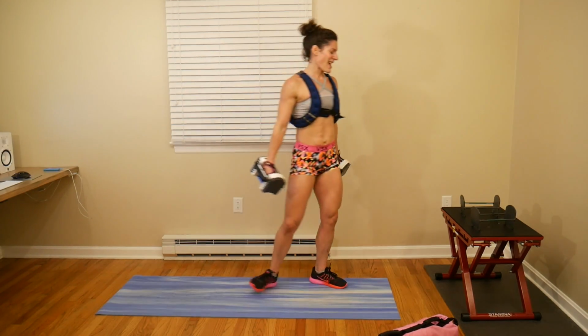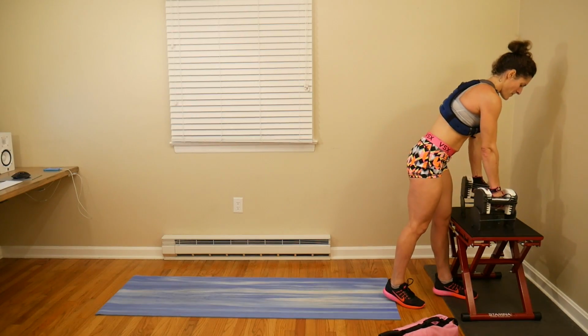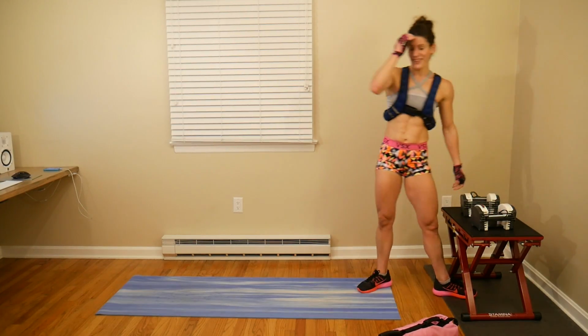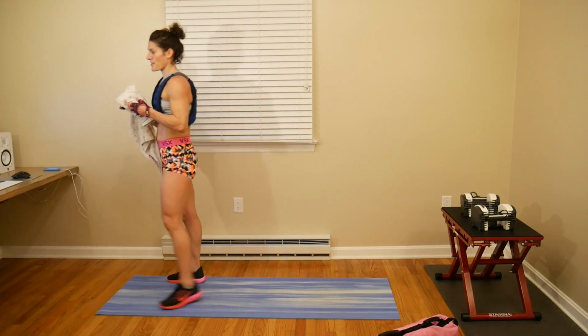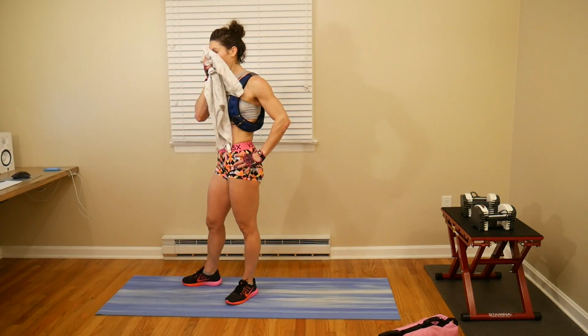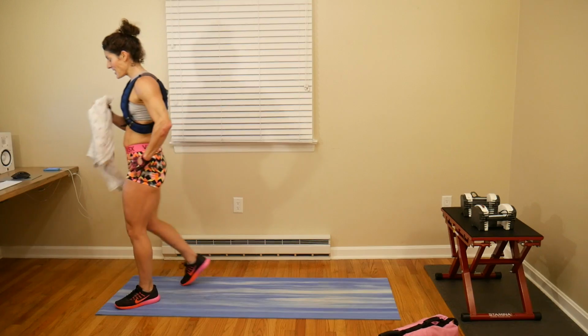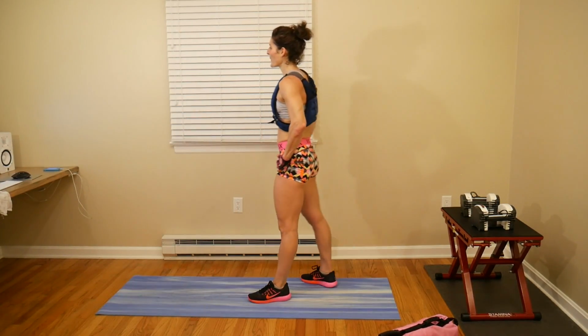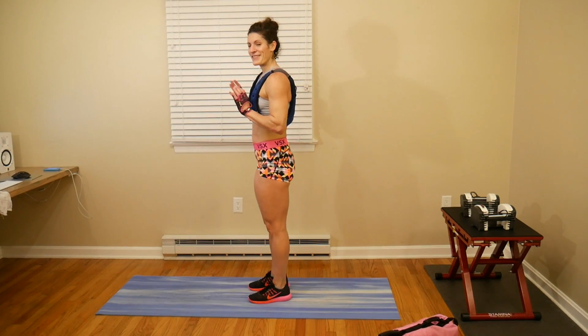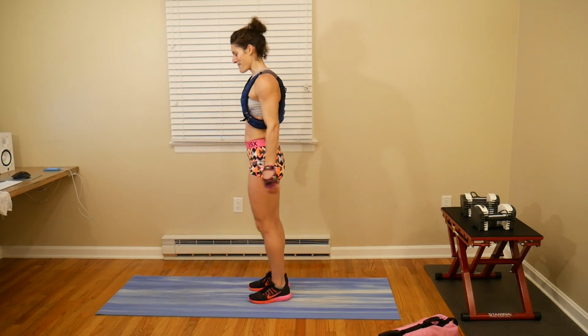Okay, we have 10 burpees. We're doing a tricep push-up at the bottom. Single leg tricep push-up at the bottom and a hitch kick at the top. We have 10. The hitch kick will switch your legs for you, so you don't even have to worry about that. Make sure your hands are in close and your elbows stay right by your body for the tricep push-up.